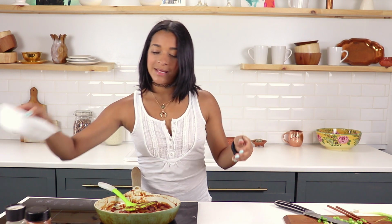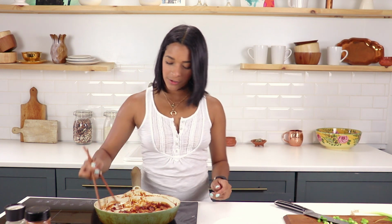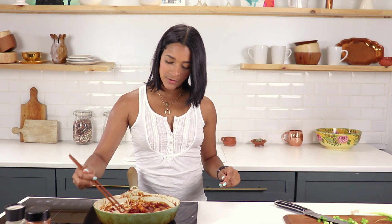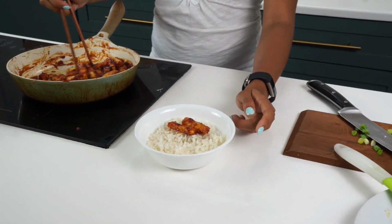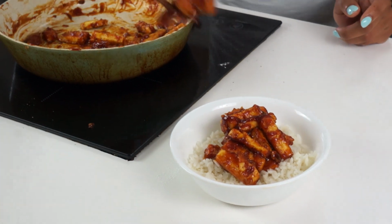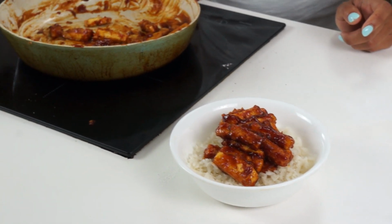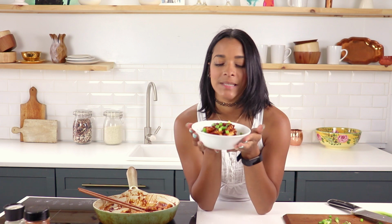So now we can go ahead and plate our stuff. We have some white rice here. I'm gonna turn this off, and I'm just gonna grab, maybe I should use my spatula. Grab some of this delicious little barbecue tofu. I am ready to just chow down on this. Yum. Okay. And I'm just gonna toss on some little green onions, and there you have it. That is our delicious lunch. I'm so excited. Oh, it smells so good.